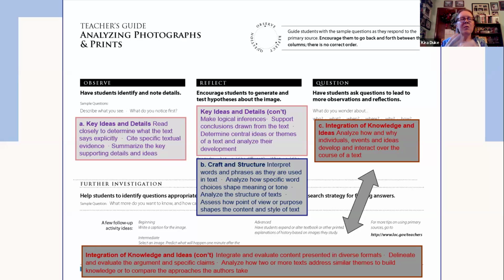And so again, there are so many different skill sets woven into our social studies practice skills that are going to be really important for students as they're working through their History Day projects. They are going to pop up just in doing their primary source analysis and working through the questions and the further investigation element of a basic primary source analysis. So hopefully these two things can give you a foundation to work from, to begin to help students build their questioning skills and to think about how questioning skills then feed into primary source analysis as they start to work on their projects.